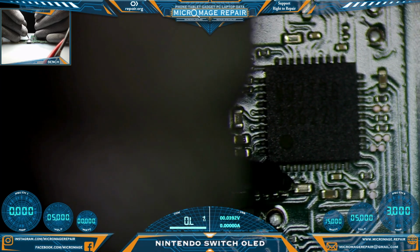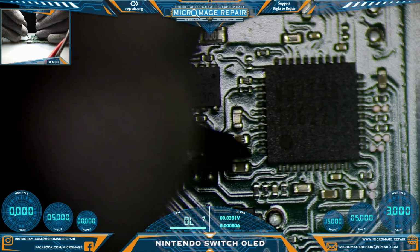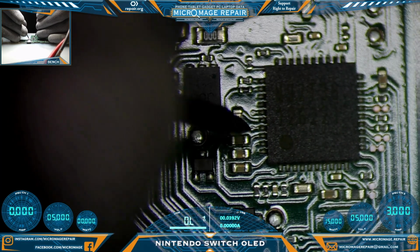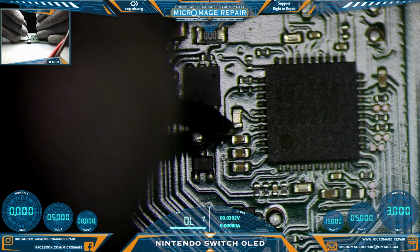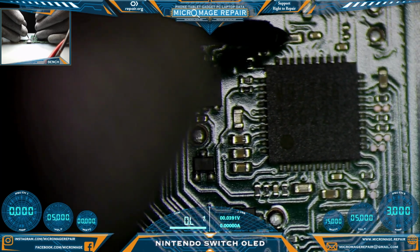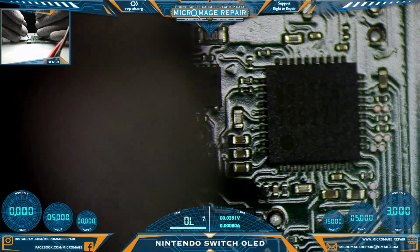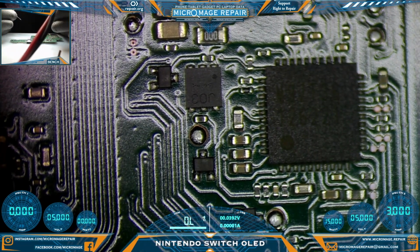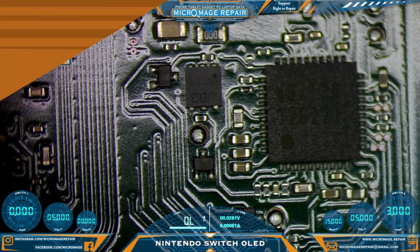All right, so this one appears to be shorted. This one appears to be shorted. It has only one line going, so it should not be shorted. This one appears to be shorted. Well, we're shorted all over the place, and this one appears to be shorted. All right, so I think we have found our culprit. Okay, so we have shorts all around the M92T36 on this Nintendo Switch OLED. And we kind of know what we need to do next.